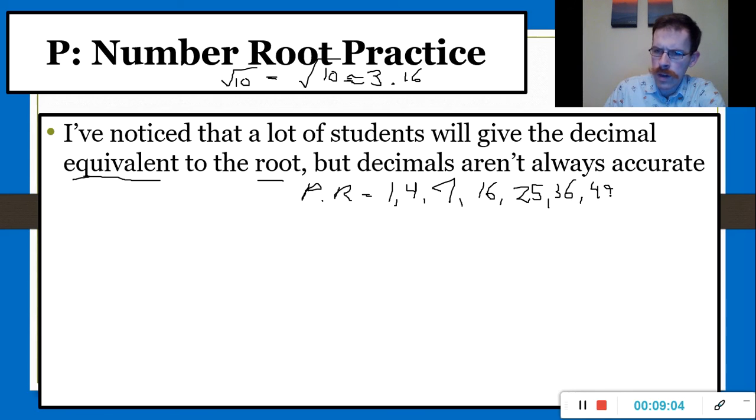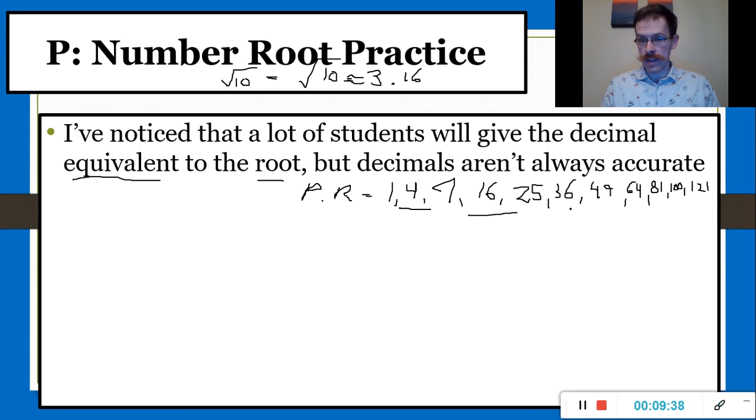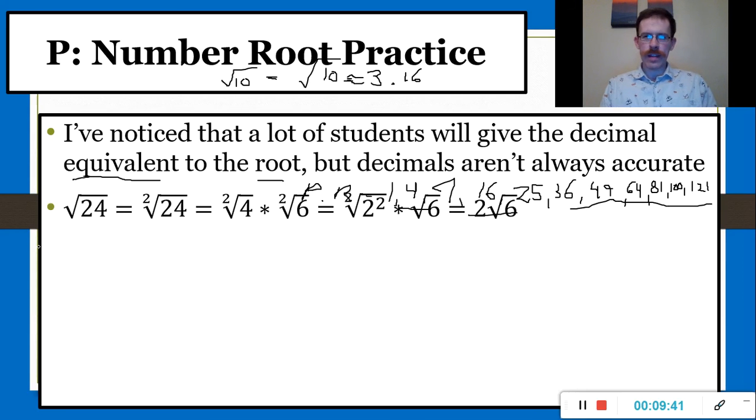7 squared is 49. 8 squared is 64. 9 squared is 81. 10 squared is 100. And 11 squared is 121. This obviously continues with like 144, 169, 196, 225. So it keeps going, but normally when you're breaking down perfect roots, you're only going to break it down into these ones. Anything beyond that is unusual, but totally workable.